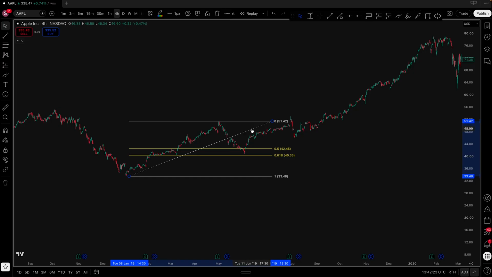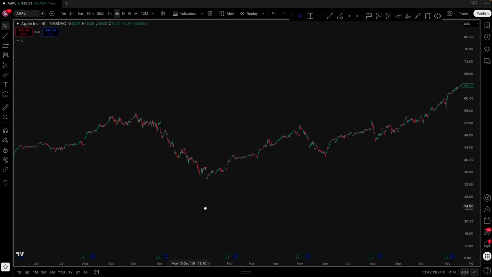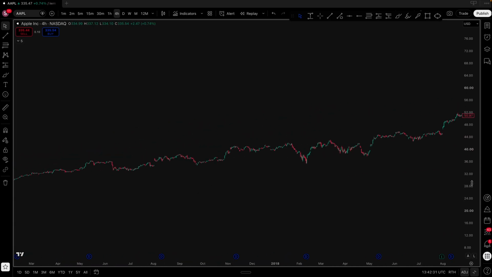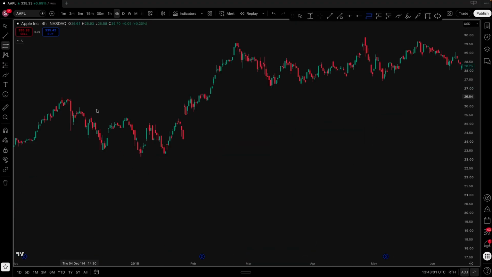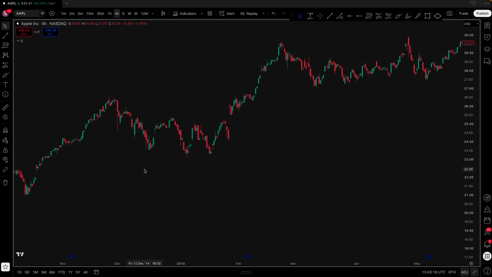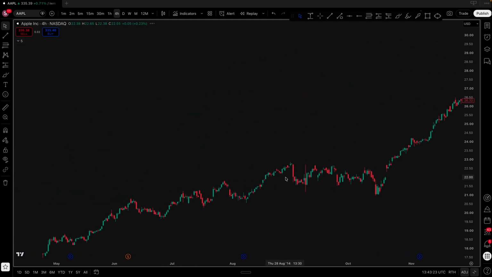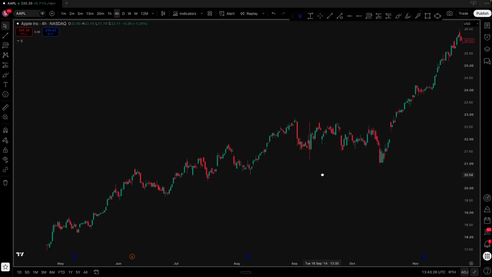I can show you this multiple times. I just try to find another AB level. Make this up a little bit. Look at that. Hit that zone. Perfect. Could have hopped in this trade and made some money. Look at where it went, way up here. There are people that trade just with the Fibonacci. I use the Fibonacci from time to time, but I don't use it as much as I should, but it definitely made me some money, is what I'm saying.